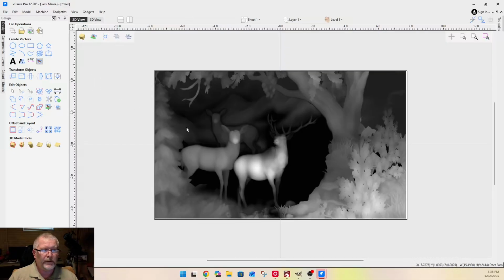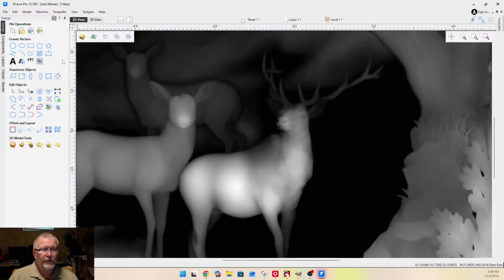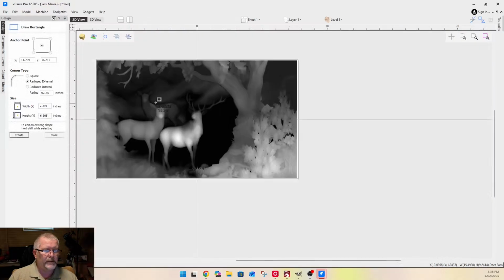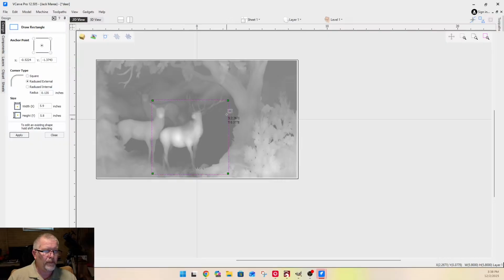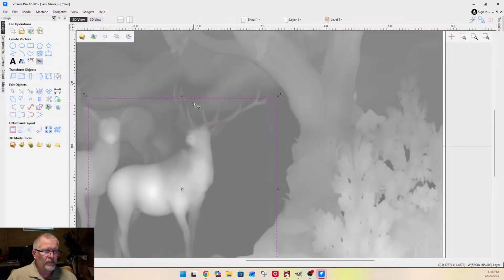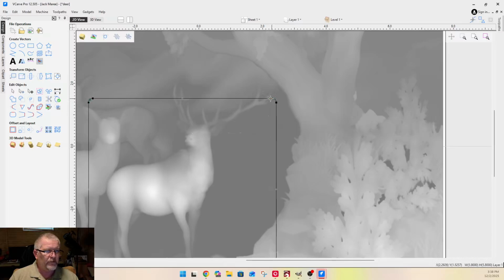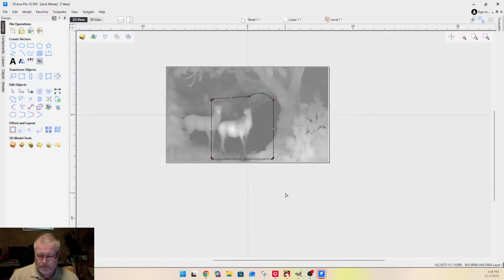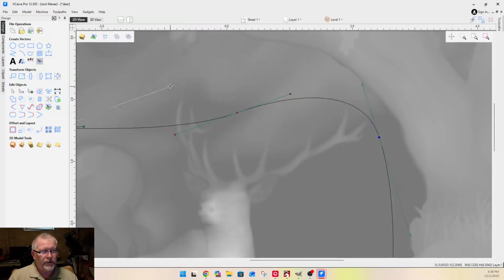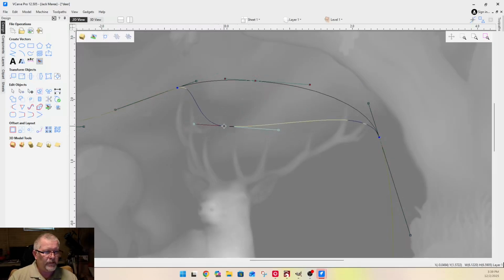Let's step into 2D. It's a little hard to see what we got going on in 2D, but I'm just going to draw me a rectangle. I'm going to hit node because I want to enter my node editing. I didn't want a curve, but it doesn't really matter. I selected all these nodes and I just hit S on the keyboard. That makes all these smooth nodes, so I can just pull these around. If I want to, I can hit an I right there to insert another node.